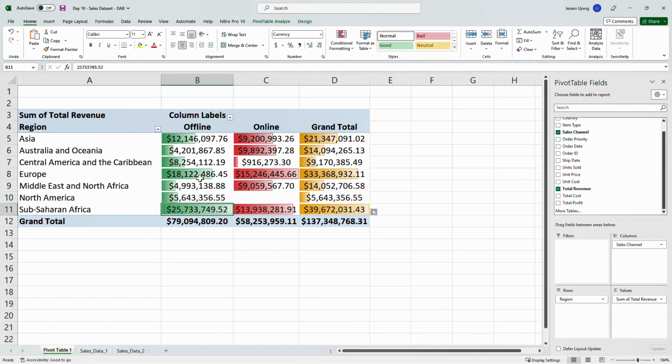Okay, so from here we could see Sub-Saharan Africa had higher sales, and this one here. Sub-Saharan Africa had the highest offline sales. Europe had the highest online sales and all that.